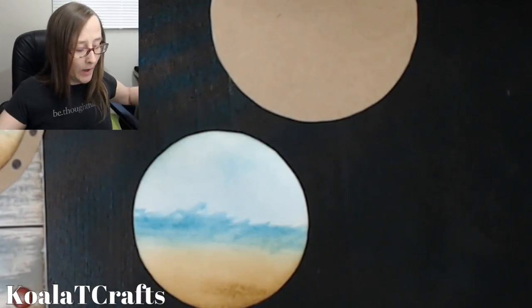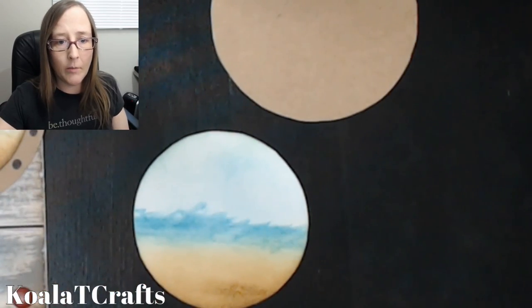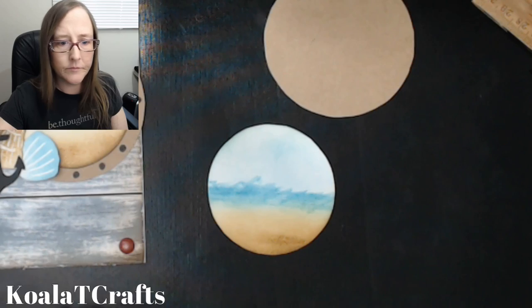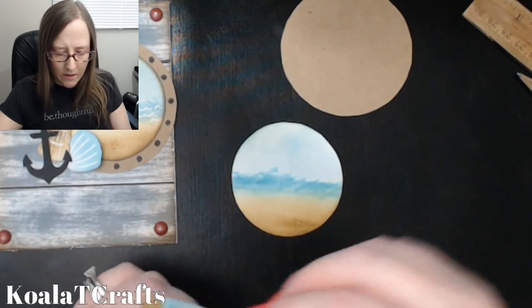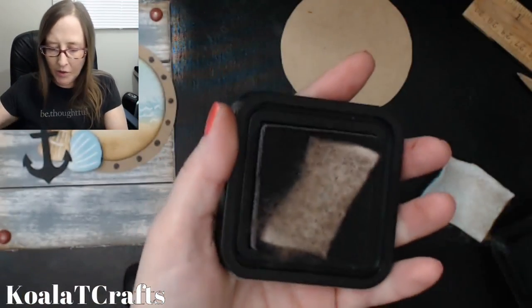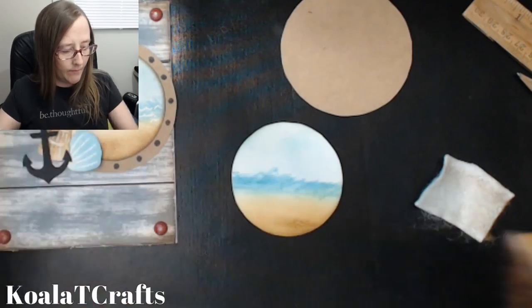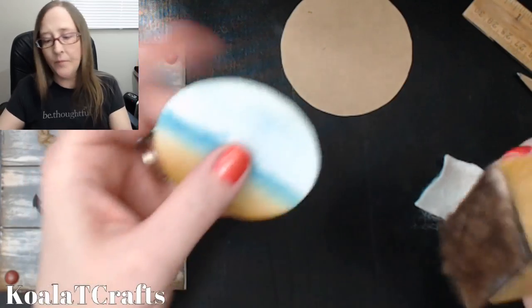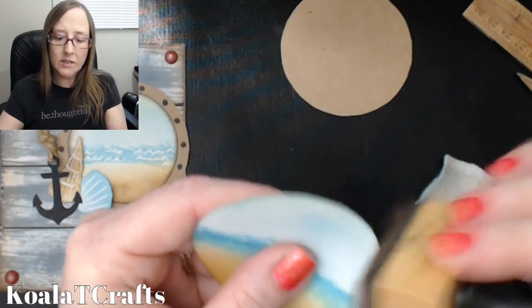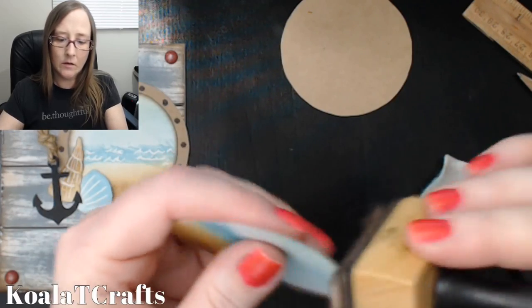Now we're going to do what I said. We're going to flip back to that darker one, that walnut stain, and this is what we're going to do the edges with. Where I said that it's going to look like that one is below that other one. So you're just going to do this inking around the edge like this.